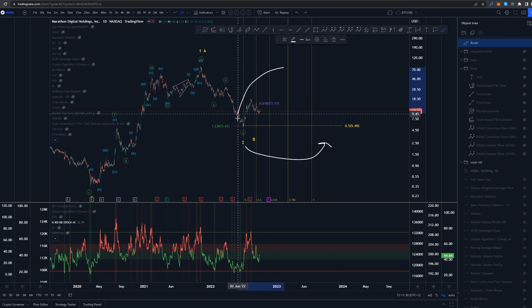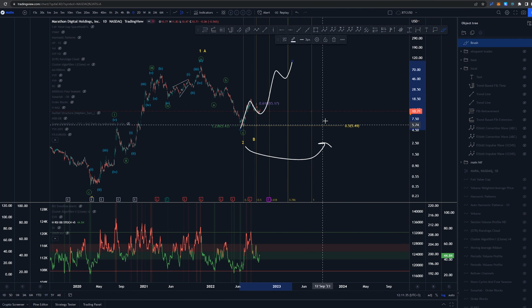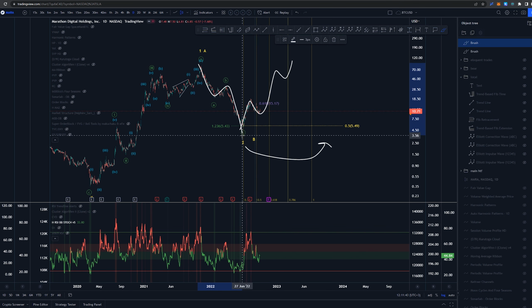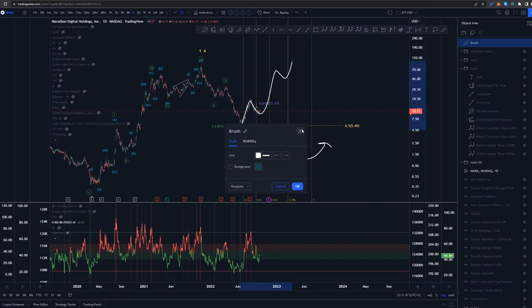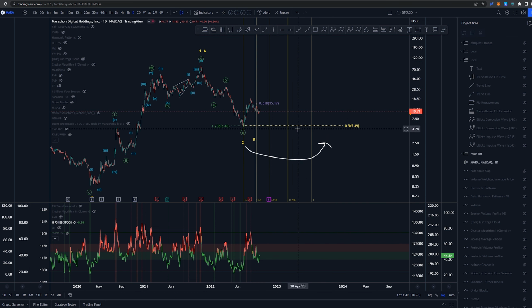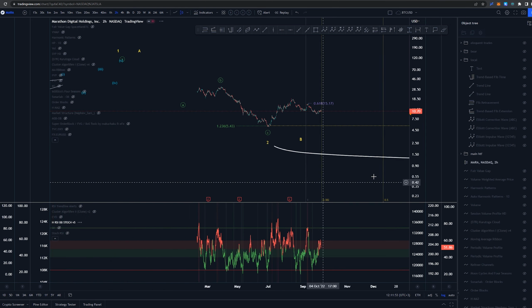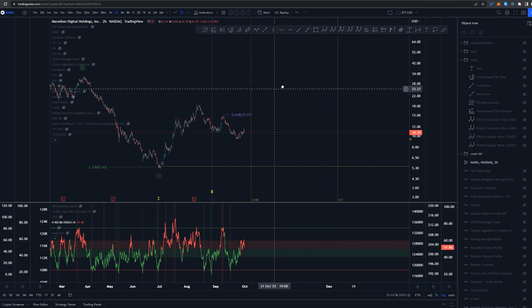This structure over here, if it is going to be making a 5-wave structure here, then that is going to deny the option of a structure in which we would create a 3, 3, and 5. That would be very significant on the higher time frame as well, so that has to be kept in mind. Now let's zoom in closer and take a look at this more local structure here.